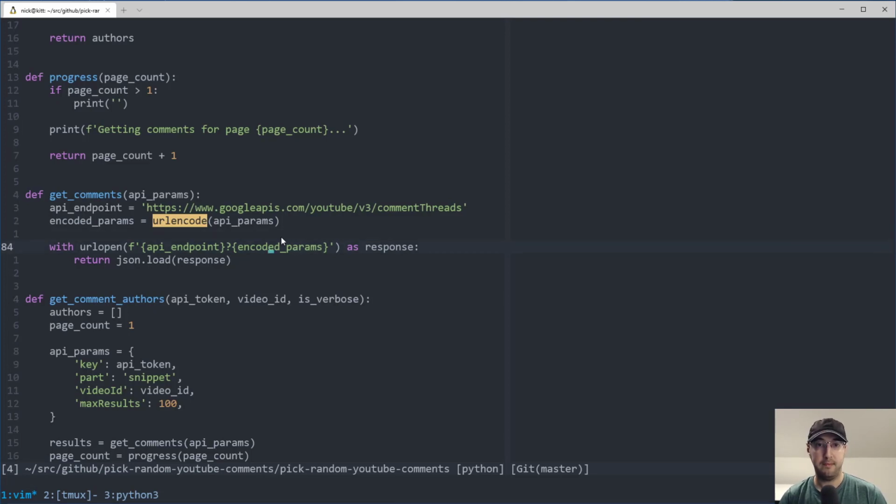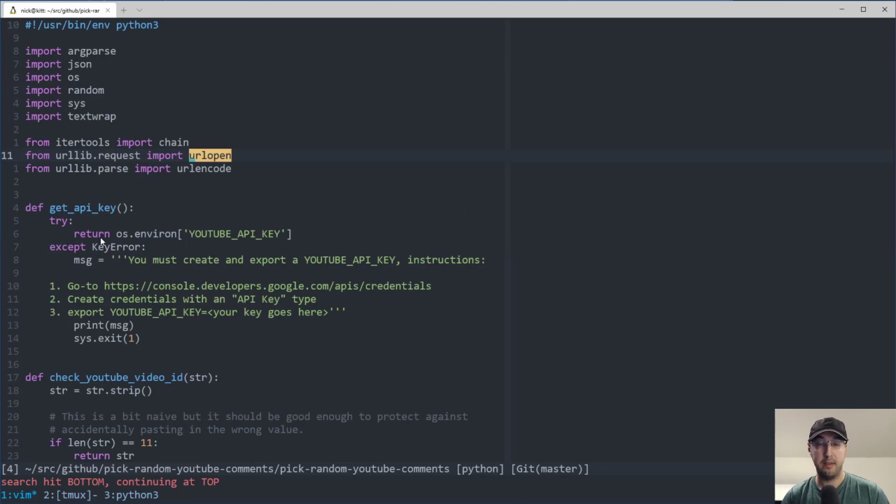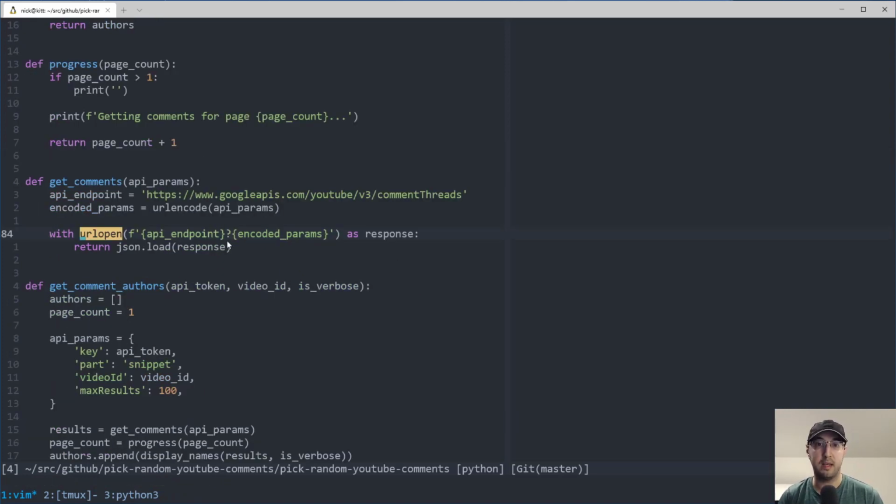Cool. And then we are using urlopen. And if I jump back up to here, that is another thing that comes as part of the Python standard library. It's in the request module for urllib. And this is actually quite nice. Man, the syntax is so sweet. All we have to do is use with and then urlopen, pop in the URL that we want to send a GET request to, and that's going to return a response. Then we can just do what we want with the response. In this case, I'm doing a JSON load. Again, the JSON module comes with Python.